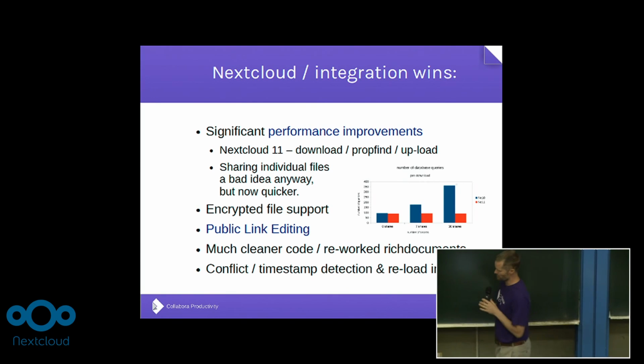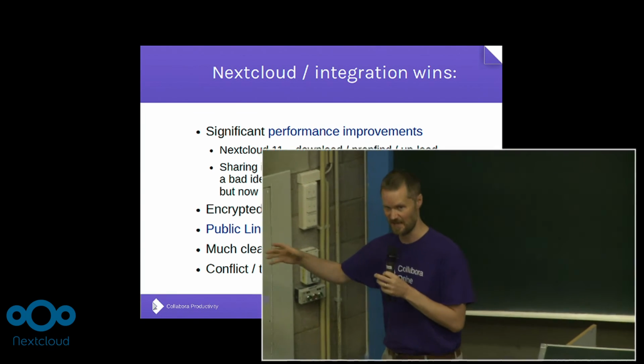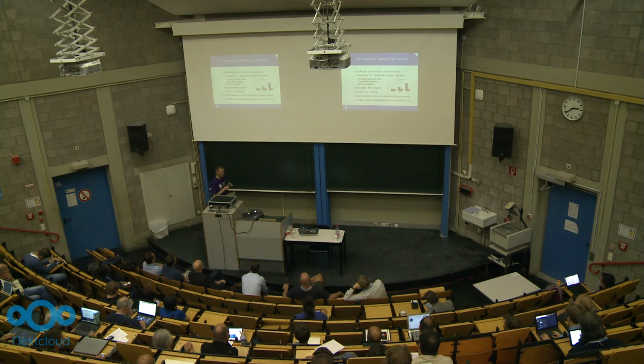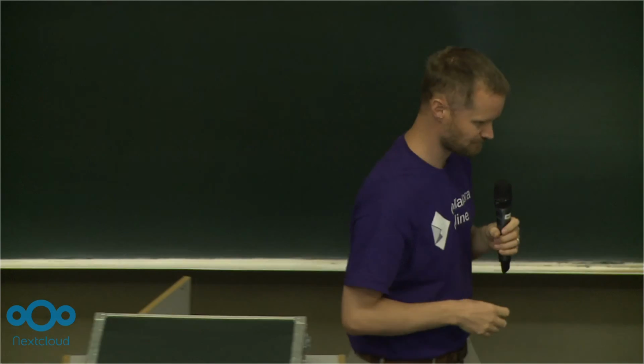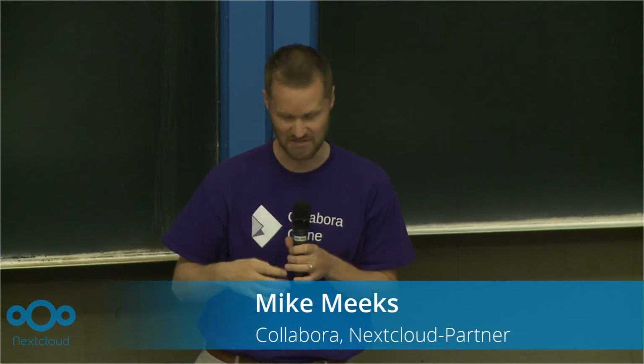Another rather important thing that actually just showed up is this timestamp detection. So one of the problems is that there's this sync and share thing behind, and it's pushing your document data out to all these Microsoft Office users, LibreOffice users, whoever around the place, and they like to edit and save. And it's important then that we can reload and get that data, notice it's changed, and reload the files, just to synchronize those two different kinds of clients nicely.